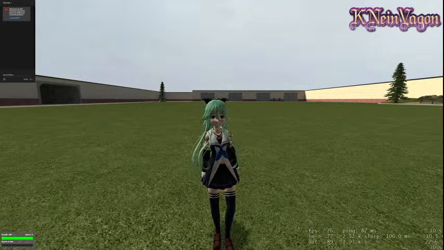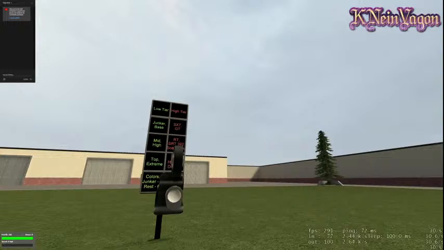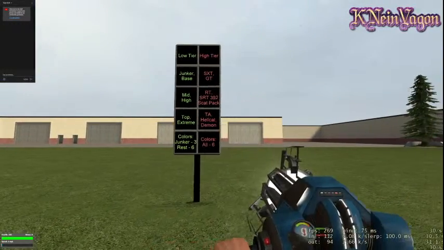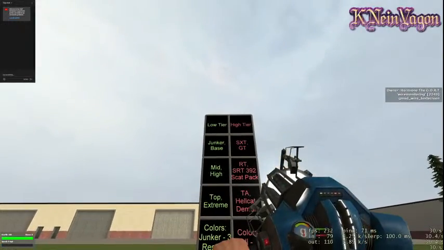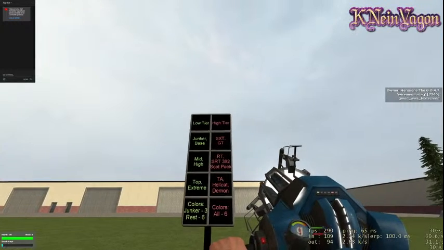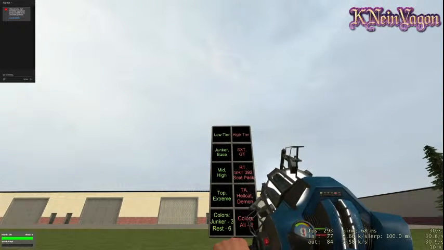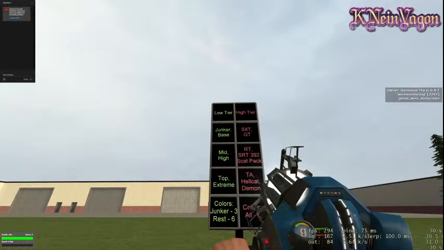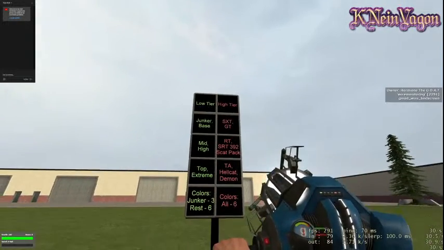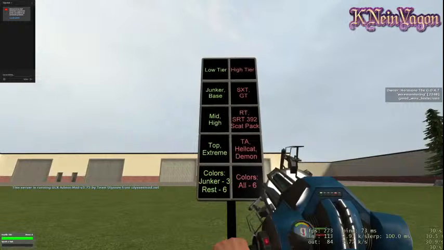Just hop into the game. Alright, let me just get rid of that. Alright, so right here we got two tiers. There's two tiers of this vehicle lineup. We got a low tier, which is split into halves: the lower end, basically, and the higher end. I call them tiers, but you probably already know what it is.